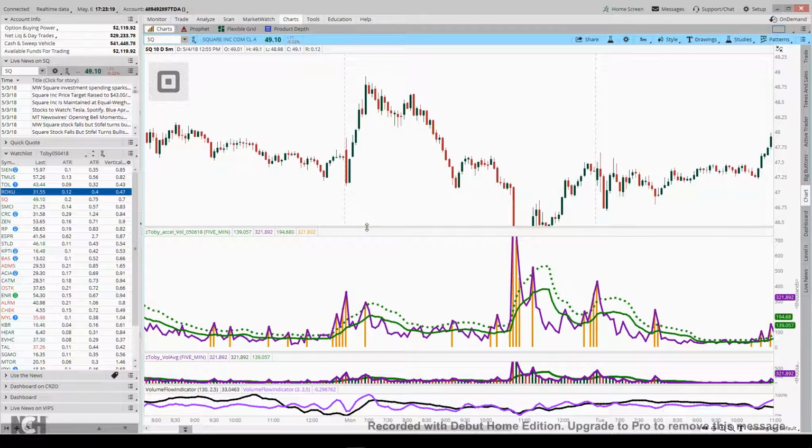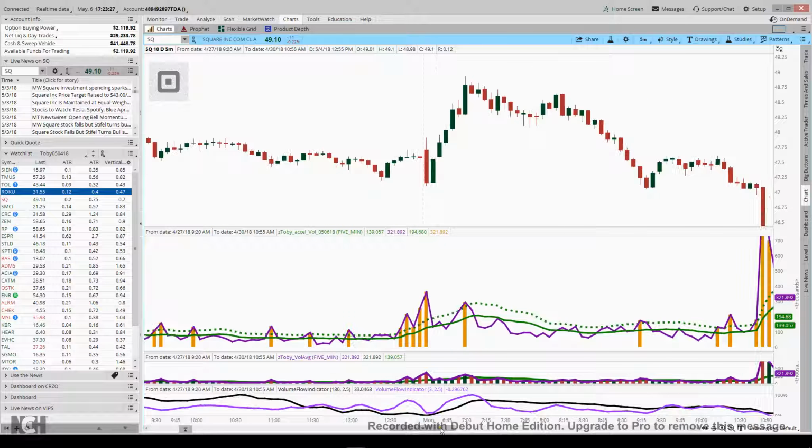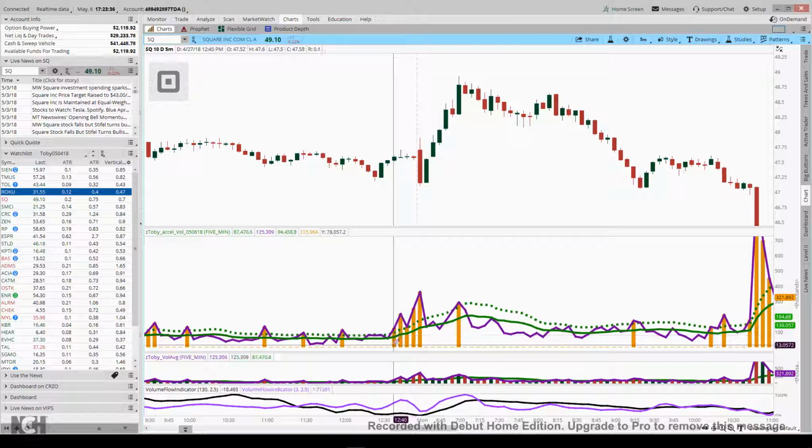Another thing you can do is, let me zoom in one more level. Okay, so at the end of the day, this is the last bar of the day, and there's an orange trigger bar. The next to the last candle of the day, there's another orange. So we have 1, 2, 3, 4 orange bars of the day. Okay, that's very important. That says there's a lot of action going. A lot of shares are being traded.